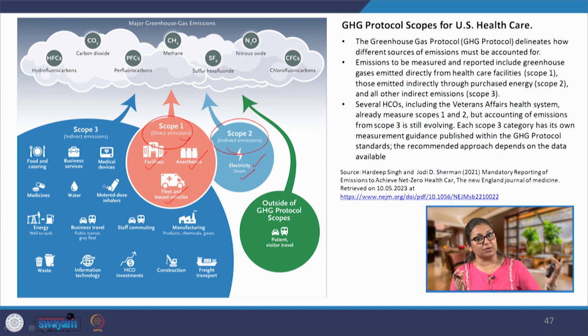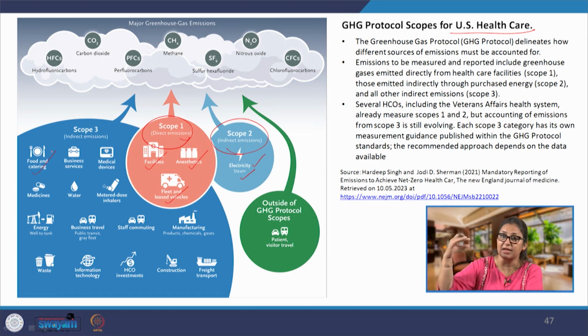So, once we have defined scope 1 and 2, a lot of these activities and the emissions are both downstream and upstream. Now, here if you will see for this case of US healthcare, they have not identified the emissions as downstream emissions or upstream emissions. All they have done is they have put the rest of the indirect emissions in scope 3. So, if you look at this food and catering. If it is leased, the food is being prepared somewhere and it is brought to be given to patients in the canteen. So, all that food and catering in different canteens is part of this.